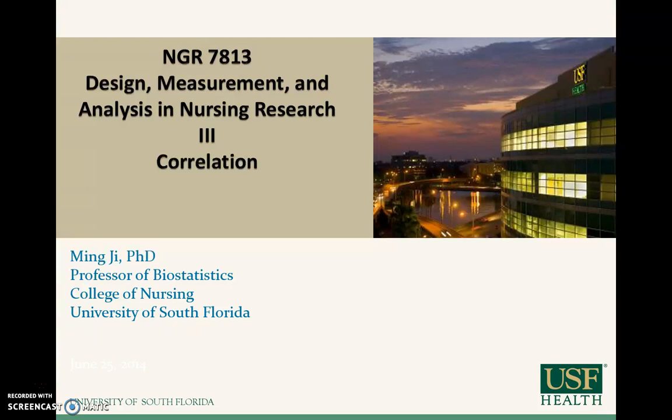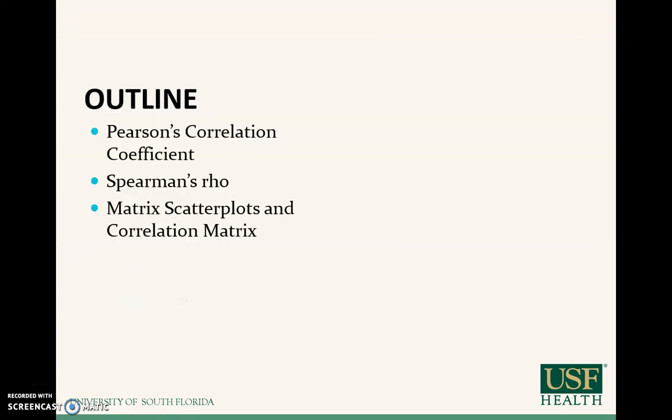Right now we have learned some statistics and we're ready to apply statistics to scientific research. In scientific research, we really care about the relationship between different variables. So correlation is one basic tool for measuring the linear relationship of two random variables. The topics I want to go over in this brief talk are Pearson correlation coefficients, Spearman's rho, scatter plot matrices and correlation matrices.